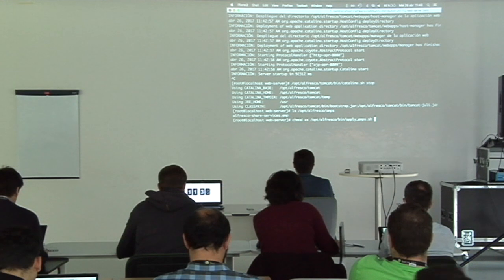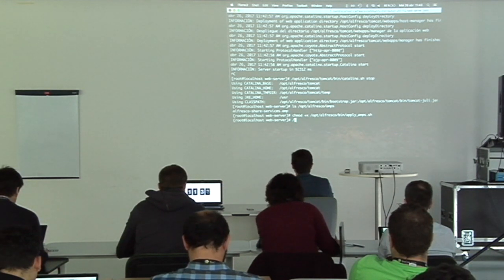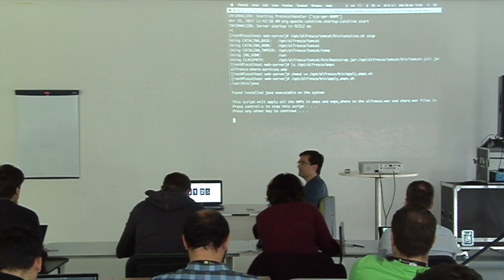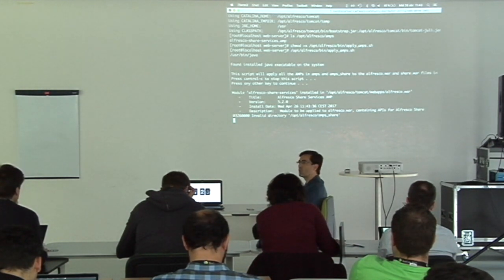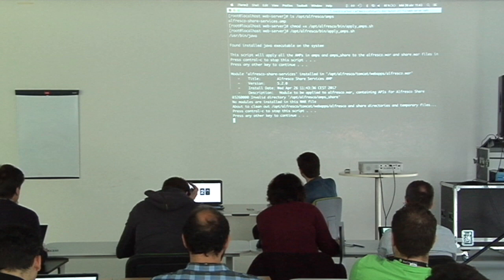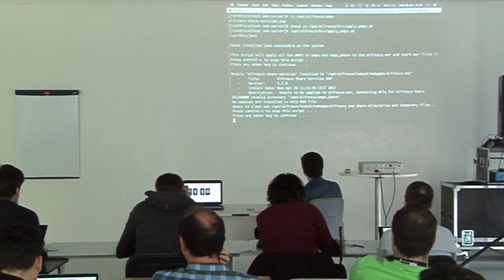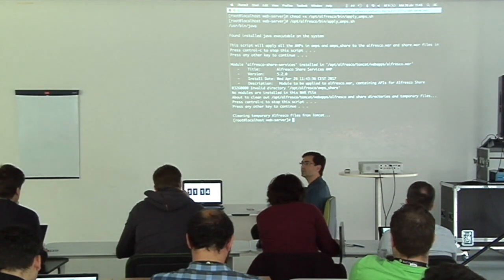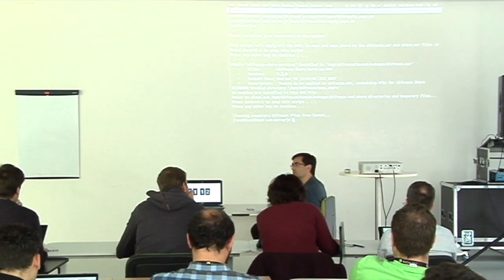The apply amps, which is a classic with Alfresco stopped, right? Apply amps. So this AMP will be installed on the Alfresco WAR, right? And we have an error message because we have no mser folder, because we are not using it, it's only the repository.